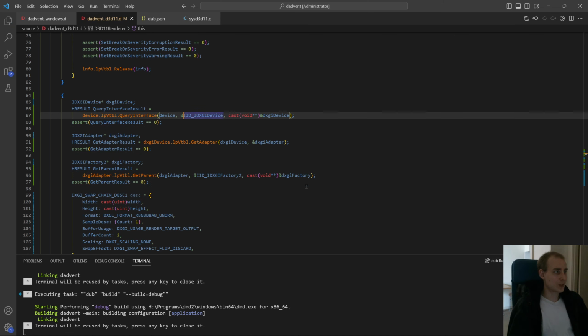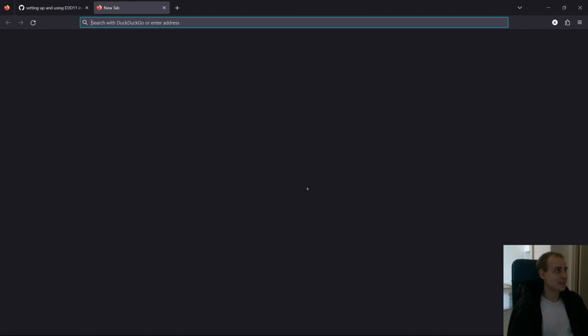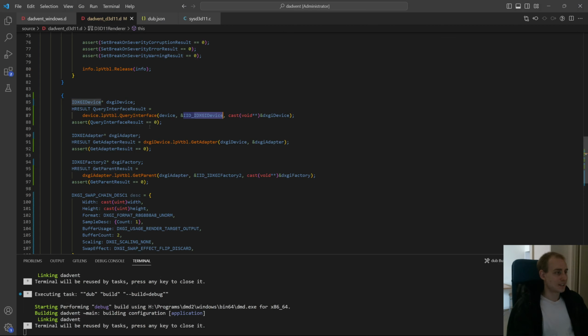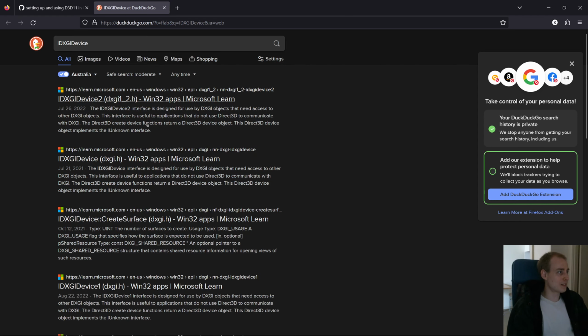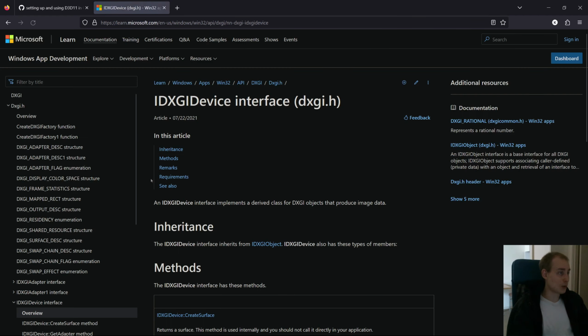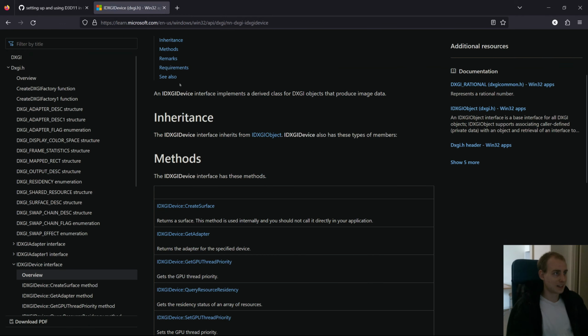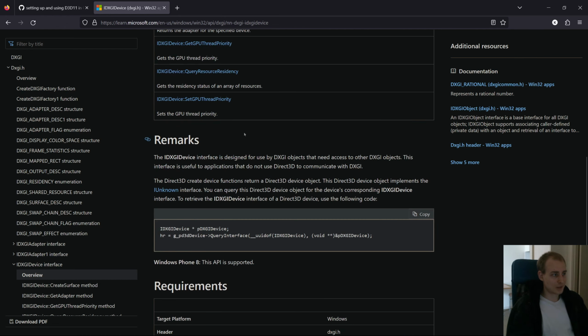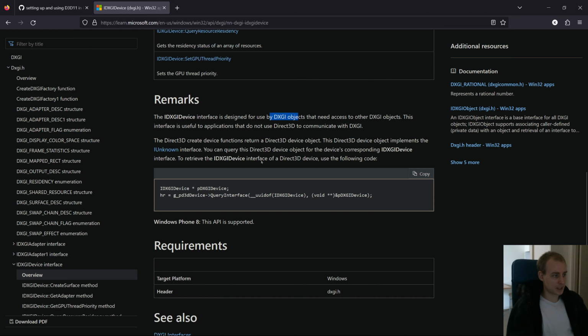So is the documentation going to tell us anything useful about what this is and how it's different from the D3D11 device? Okay, is this device 2? No, it's not device 2, it's just the normal device. No, not really. No, it's just designed to use DXGI objects.